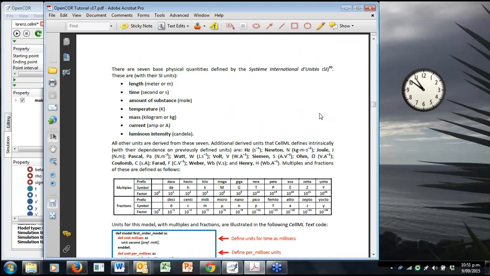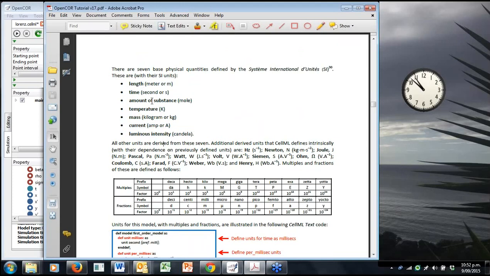And so what the next few sections do is to illustrate this for the potassium channel from the squid axon that Hodgkin and Huxley used, then the sodium channel, and then puts it together into the Hodgkin and Huxley equations. And then it's dealing with units and SI units. There's only seven of them: length, time, amount of substance, temperature, mass, current, and luminous intensity. All other units are derived from those seven.